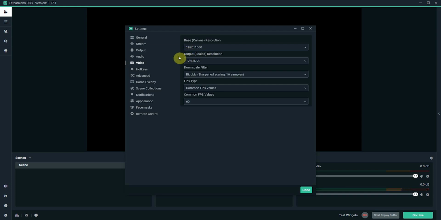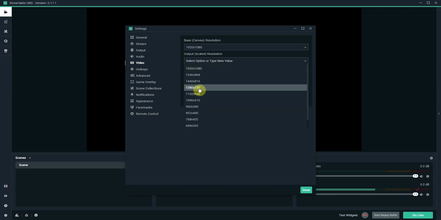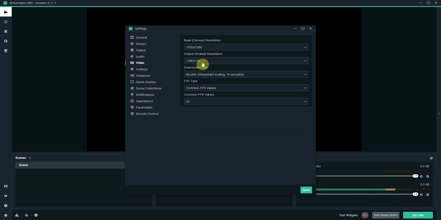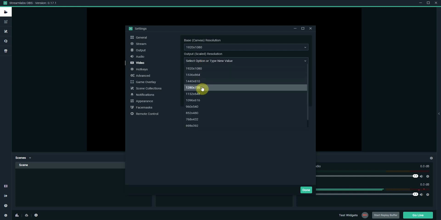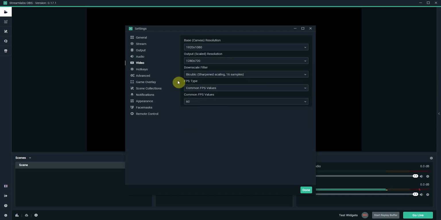The output resolution is gonna be the resolution that everyone else sees from your stream. I tend to leave this at 720p so people can run my stream fairly well, even on slower internet speeds. So I leave it at 720. That's a good baseline for you to start with. And then from there, if you can run that pretty well and you wanna bring it up higher, you can try that. But I would suggest leaving it at 720, especially at first.